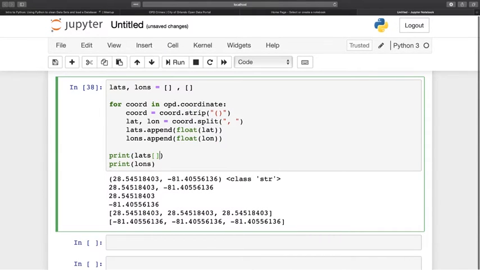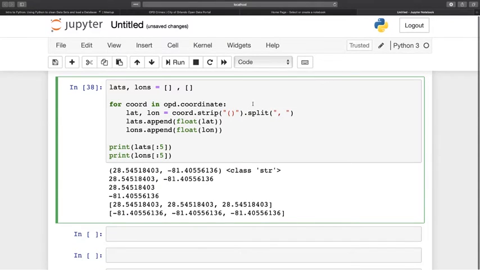But when we're done, let's say I just want to look at the first 5 elements of these lists to verify that we have something in there. We can absolutely do that. In fact, we can simplify this a little more, because we can take this dot strip and put it right there, because we're chaining this along just like we did before with our column names.